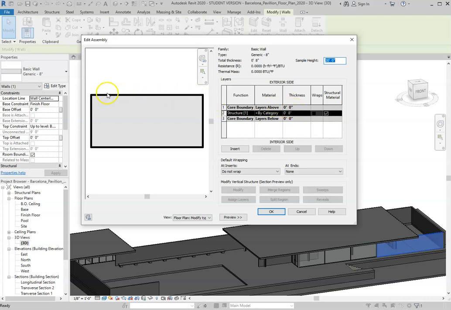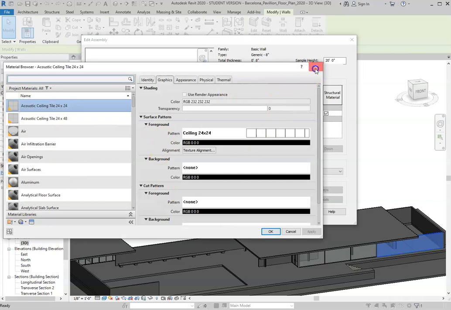It's just like a layer of film, basically, that sits on each side of the structure. So that's what our generic ones look for. And what we're going to do is just click right on there. So we're going to material. There's nothing to click here for the core boundary, but here the structure has a material applied to it, and I could click on that, and then we get into our structure box.